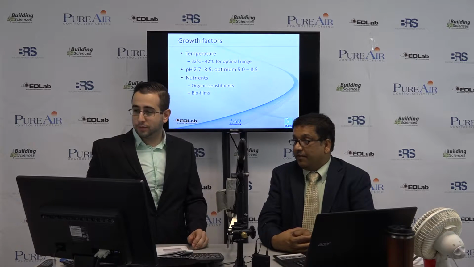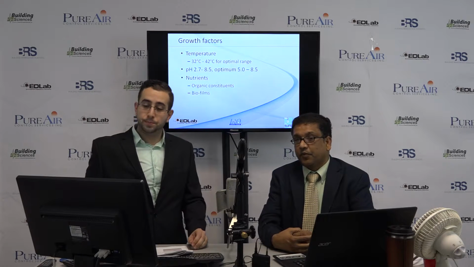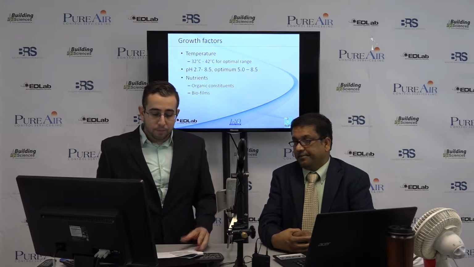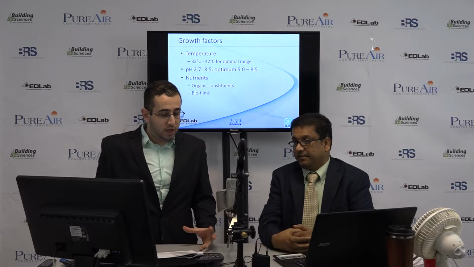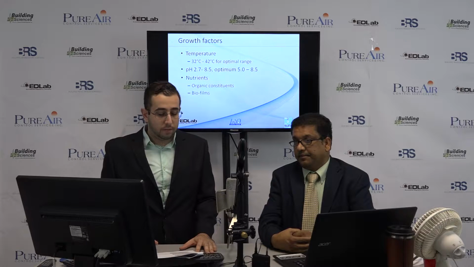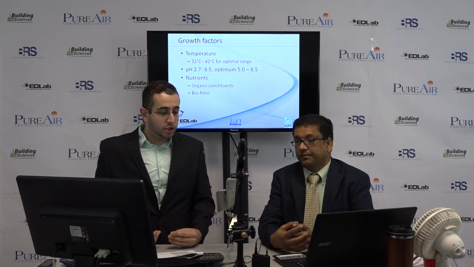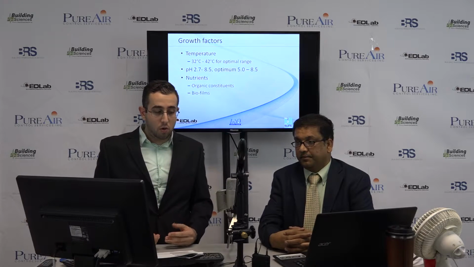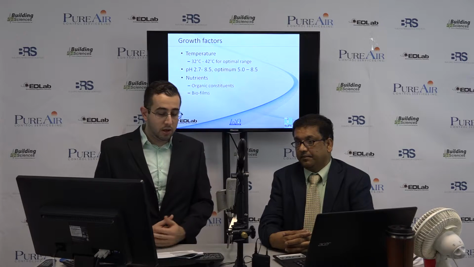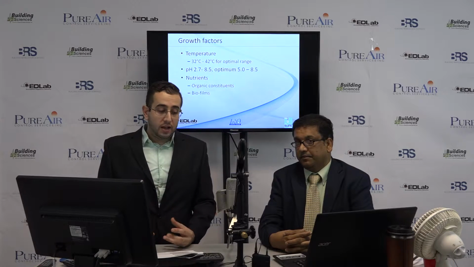So the important thing, Ronnie, is the growth factors, the supporting factors which help to propagate this bacteria. Well, as we have listed here, typically this can also apply to more than Legionella, but for bacteria specifically, they have an optimal range of 32 to 42 degrees Celsius. Typically when people test for Legionella, they test hot water as well as cold water, and part of the reason for hot water testing is because Legionella can thrive in those temperatures. Legionella can survive in a pH of 2.7 to 8.5.